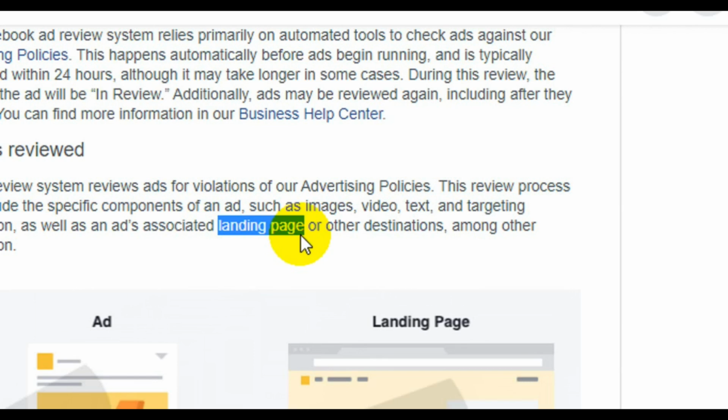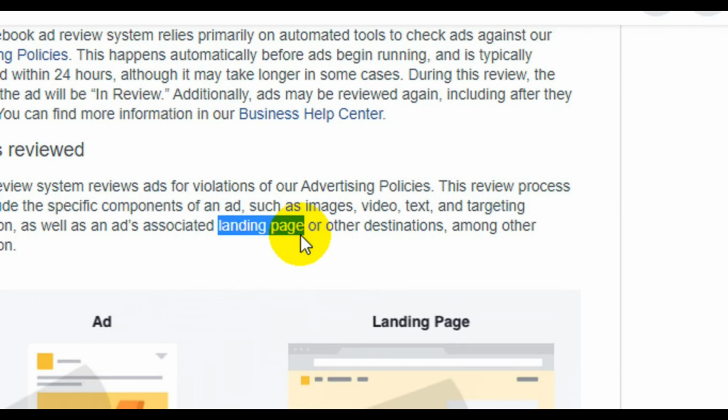Facebook is going to reject the advert. No matter how you try, they will reject it. This is because Facebook doesn't want gambling to be promoted on their platform. They don't want quick-rich stuff to be promoted on their platform. So in this regard, your landing page must be related to your ad text. Your landing page must be related to your ad image.